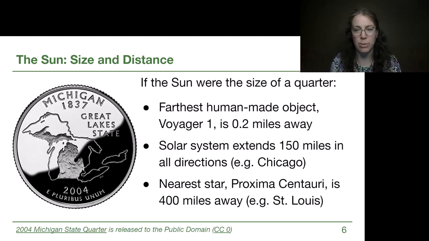We're thinking about the Oort cloud maybe all the way out to Chicago. And then the single closest star to us, if I'm holding up a quarter in Grand Rapids, would be somebody holding up a nickel in St. Louis, Missouri, which would be the example Proxima Centauri, a slightly smaller star that is 400 miles away in our scale model. And when we think about the travel time light takes, going at the speed of light, Proxima Centauri is four light years away from us.